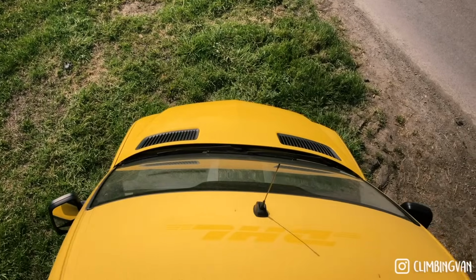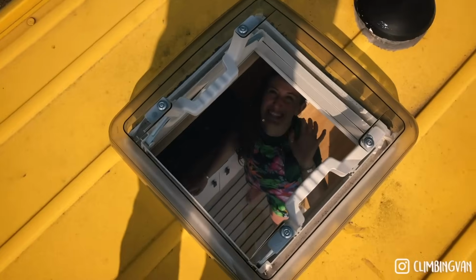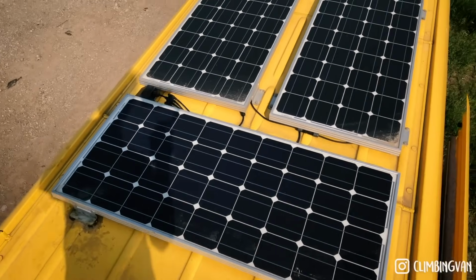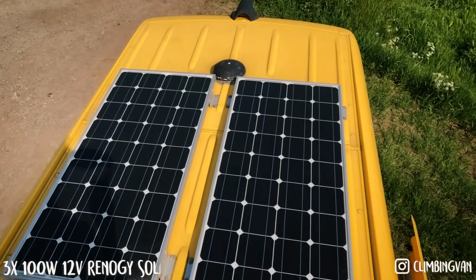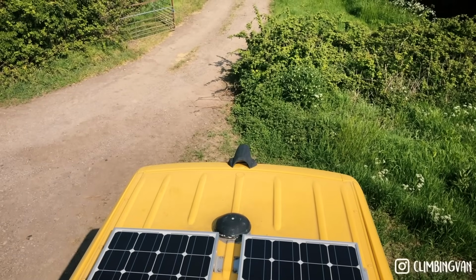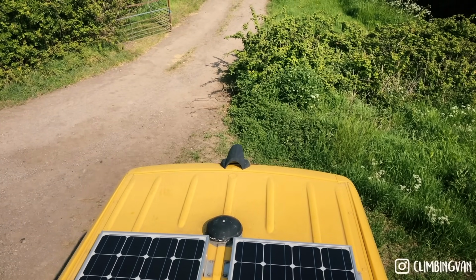This is the top of our van. First bit we have is a nice little window with a Charlie behind it. We then have a vent followed by 3 solar panels and another vent at the back. And then right at the back we've got our little reversing camera, which is an absolute godsend with something this long.